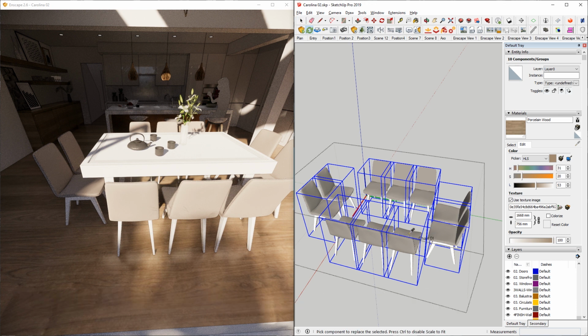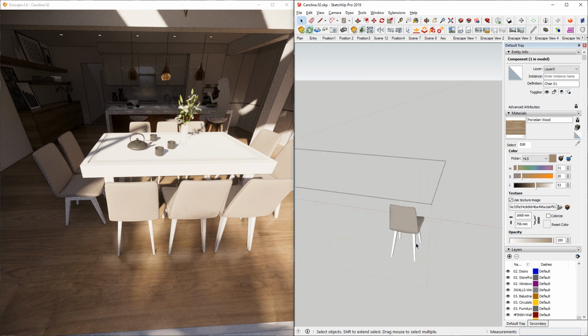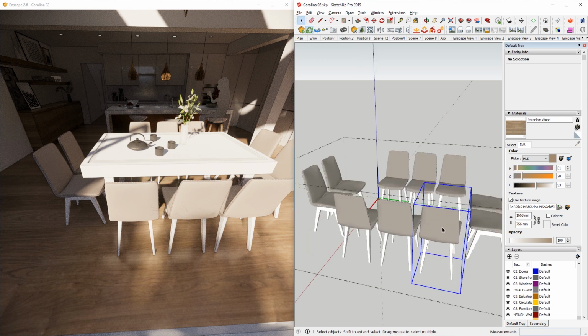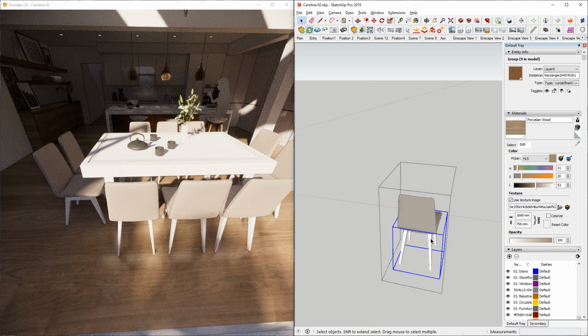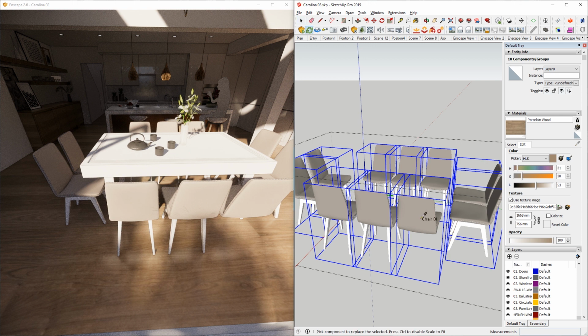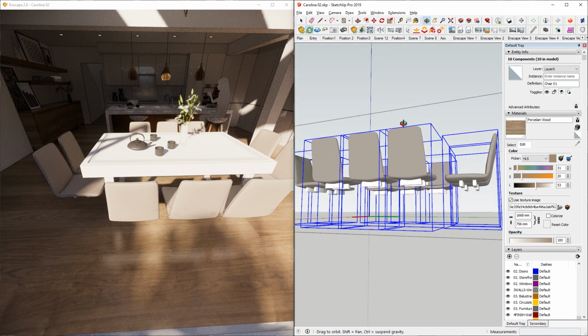It is not really going to be visible as the others aren't really looking different. Let me just kind of demonstrate this so you can easily see what is going on. So if I go here and hide the legs, and I'm going to select all again, select this chair 01 instead of this group here, and all of them are going to be that specific component without the legs.